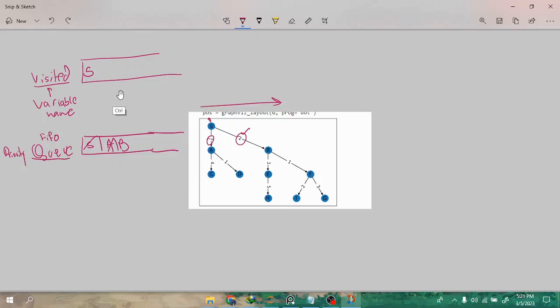But since this is a greedy best first search, we will look at the minimum heuristic cost. And the minimum heuristic cost in this example, assuming that we're taking path cost as a heuristic cost, we're going to choose B as the next visited node. So we're going to remove B from here, put B over here, and then put B's children into the queue. So that's going to be E and then F, and then goes the entire code.